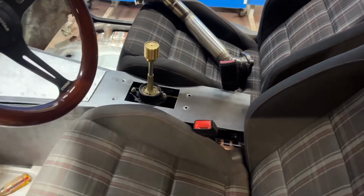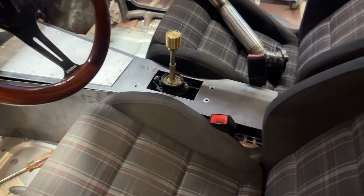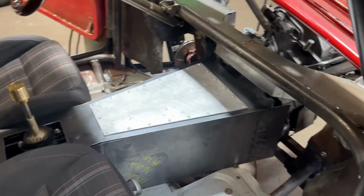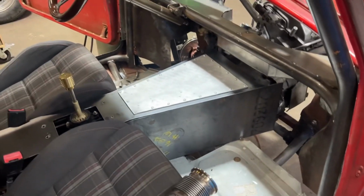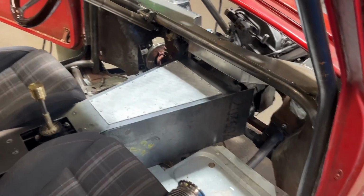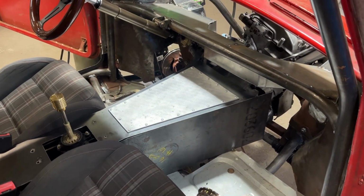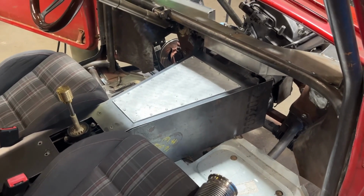But again, since this panel's not welded in yet, I guess it'd be cool just to take it back out and look at a cup holder or something. Yeah, I'm digging that. That's cool. That's gonna be nice. Nice to have. And obviously, if you don't know me by now, I will be doing the hydraulic e-brake on top. And there's still enough room for a phone holder and, you know, whatever else I can think to put in that access panel.